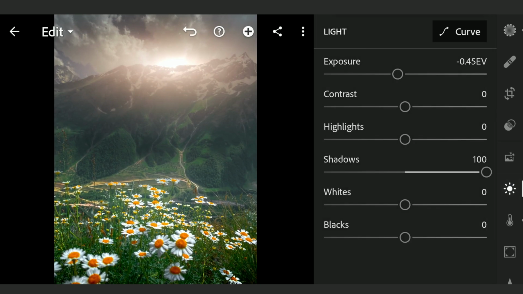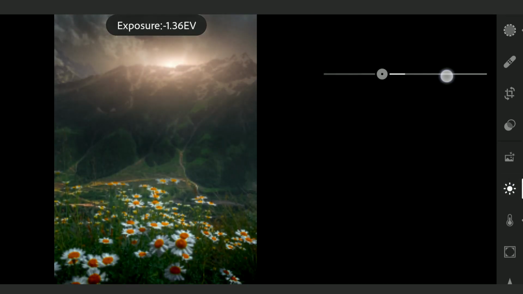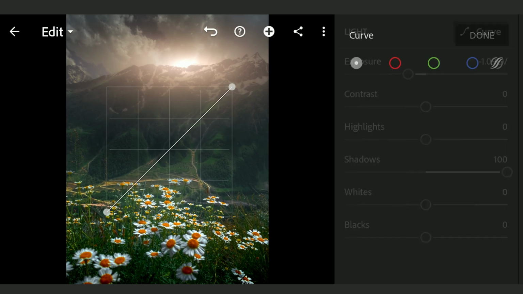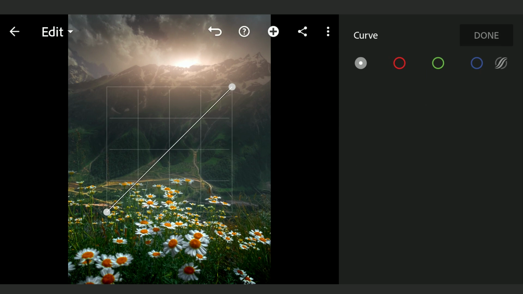Coming back to the light menu, reducing the overall brightness a bit more. In curves, tuning overall contrast.